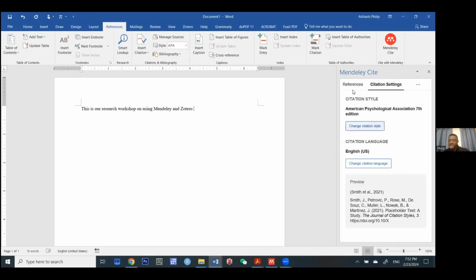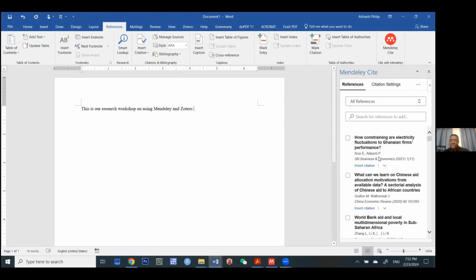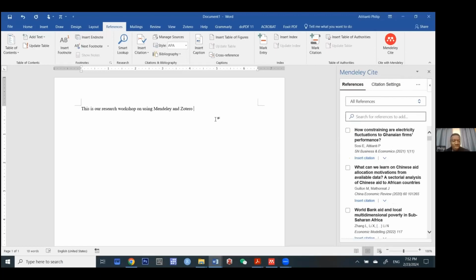Here you have your citation settings. I'll come to that later. And then here it will populate the whole list. I guess mine is, okay, great. So you should have a view like this based on the papers you have. You can always search for the paper. Perhaps you've made a statement and you want to do an in-text indirect citation. By that I mean the ones we are making an indirect reference to, or the ones we put in brackets. If this is the paper I want, I just click here.